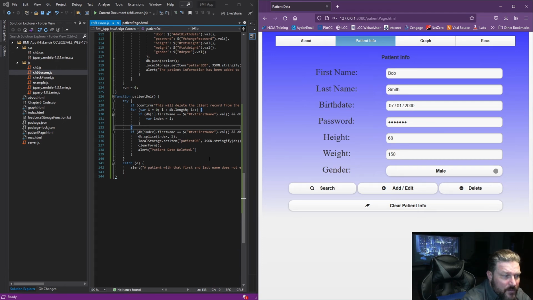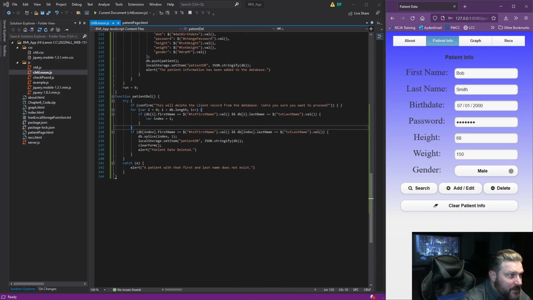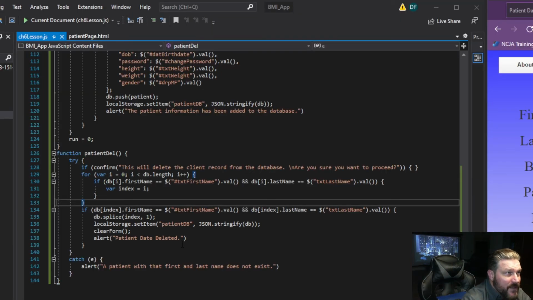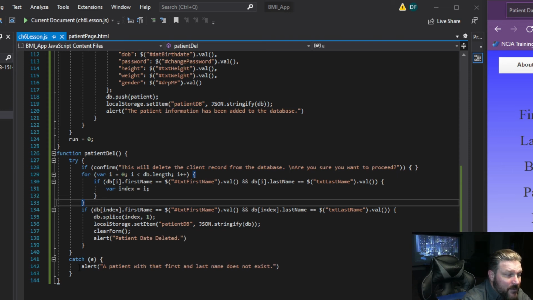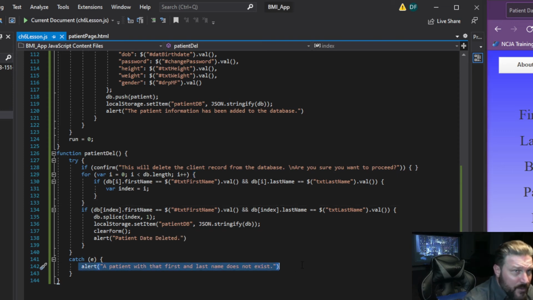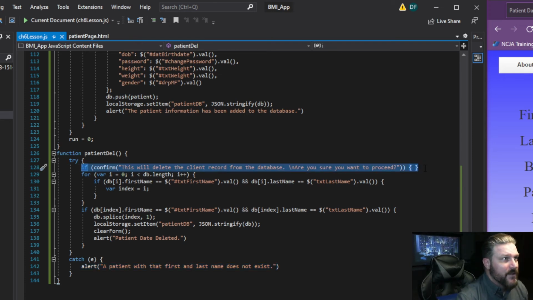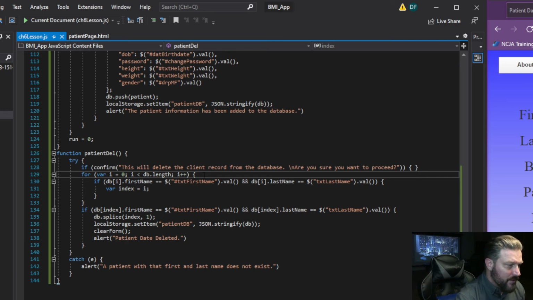But we don't know. So what's happening in our code, this is that try catch statement that I was talking about. Something's happening. It's trying to run code, and it's breaking. And the catch is to throw up that alert. But we don't know where it's breaking. So we know it gets as far as the message asking you if you want to proceed. And what I like to do, I'll go into this loop.